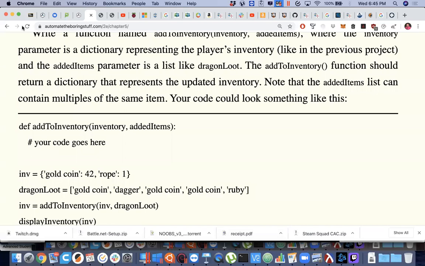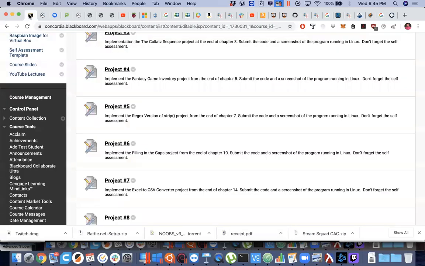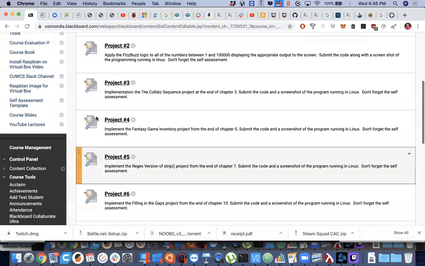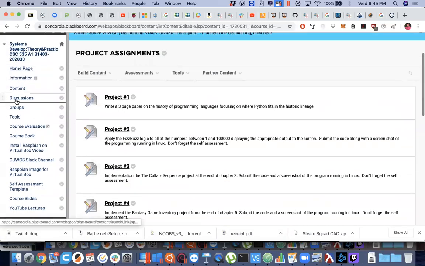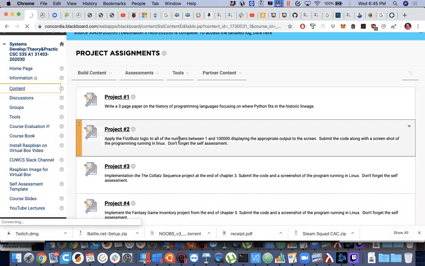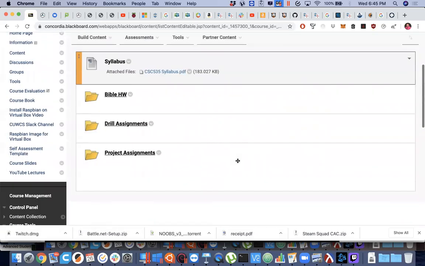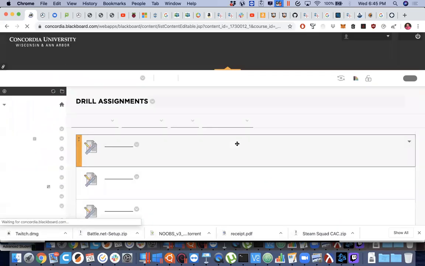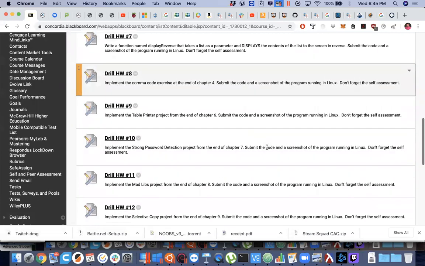Let's see what we have coming up next. So we have 7, 8, so 9, 10 is our next 2 drills, right? Let's look at what those entail. All right. Okay, implement the table printer project from end of chapter 5.